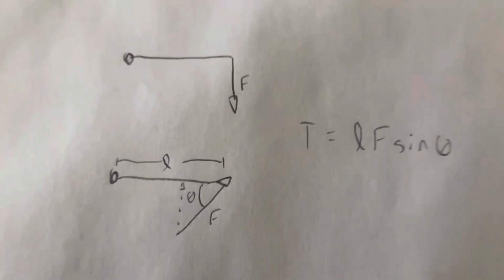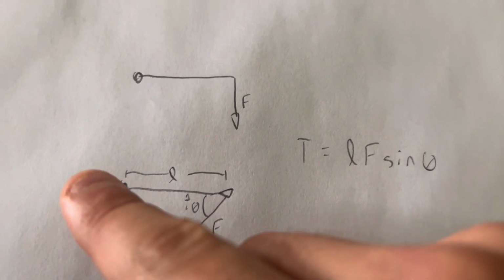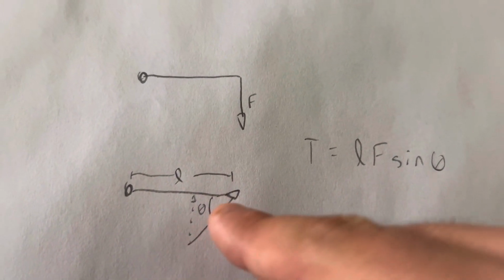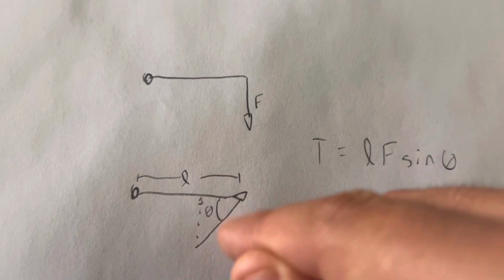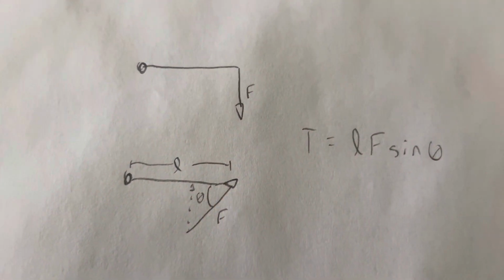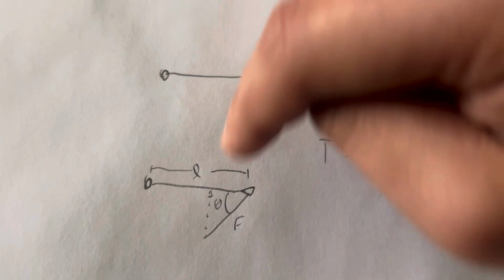So the equation for torque is torque equals length times force times sine theta, meaning the longer the length, the more torque if you apply force. And if there's an angle, then you're getting less force out of that angle. It's actually usually cosine theta, and that angle's on the other side, but it doesn't really matter in that way. So this would apply more force than this. So that's the plan for the new one.